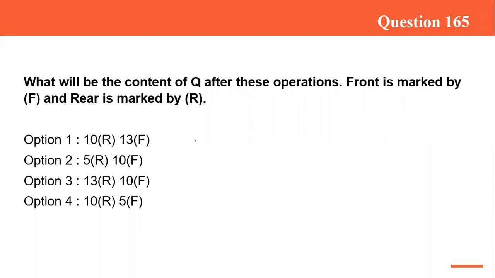Option 1 or option 3? Oh, someone got option 4 also. Okay, we'll see that. But I guess the majority of you got 1. Okay, 1 and 3. There is a confusion between 1 and 3. Remember, girls, rear is for insertion, front is for deletion. Remember that. Rear end will always be used for insertion, front end will always be used for deletion.